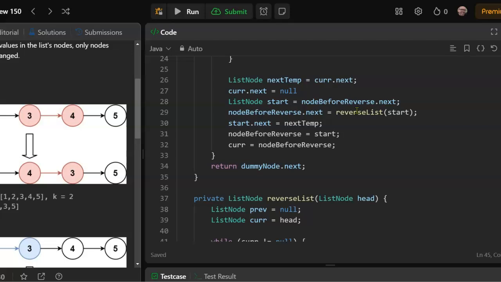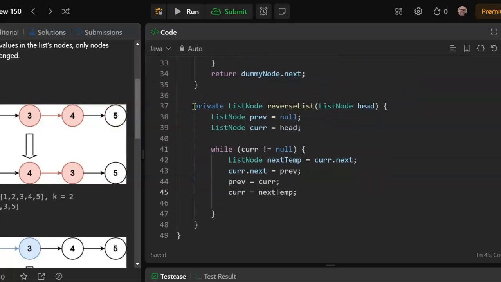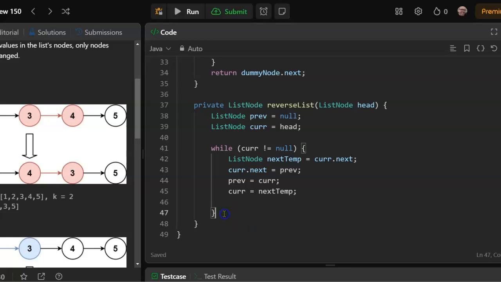And when we get that back right here, start.next. Start is now 3. It's at the end of the list. Start.next equals nextTemp. We saved that. It points to 5. Okay, reset the pointers, try again. What we'll find out is we don't have enough nodes to reverse anything anymore. Okay, so on this one, what are we going to return?